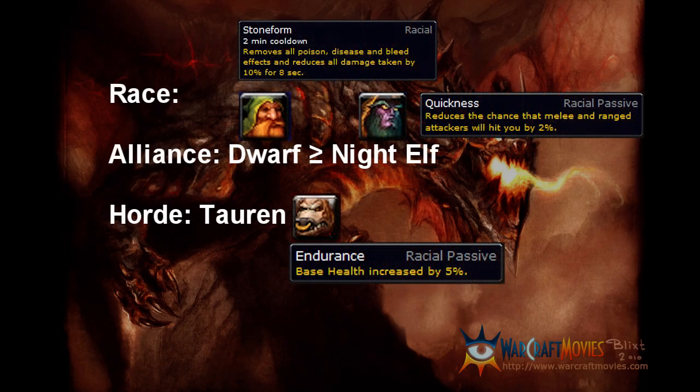First off is race. For Alliance characters, Night Elf and Dwarf racials are about equal. I would go with Dwarf personally because of the extra defensive cooldown, and the fact that on-use abilities are more likely to save you during burst than passive ones. Other races have situational benefits, but are mostly minor.